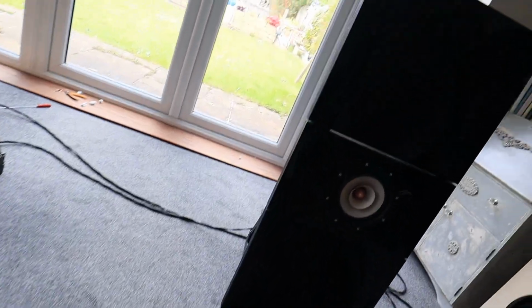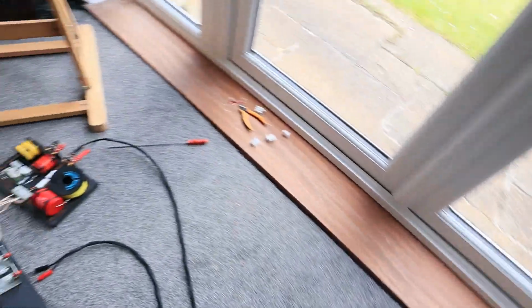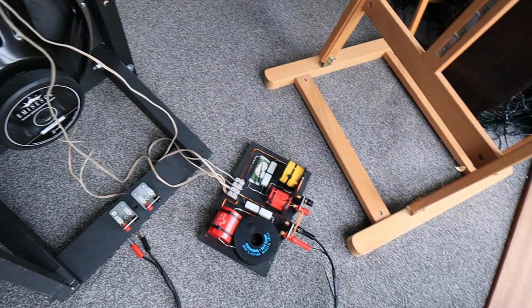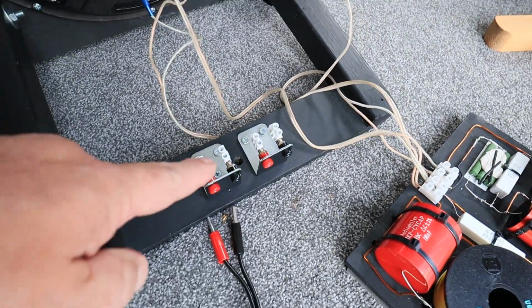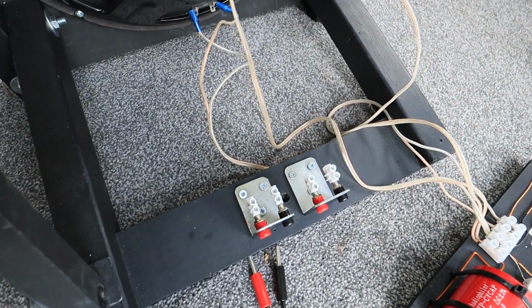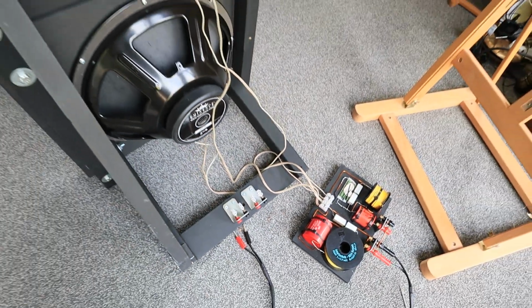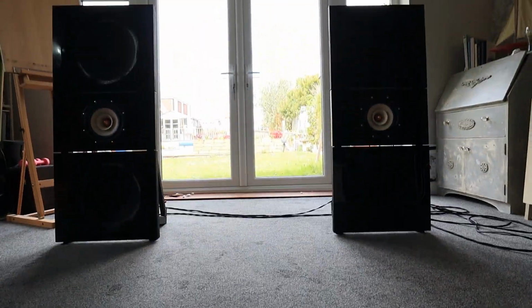So both of those pieces were run via the passive crossover, and as you can see here I've got some Prt3 so that I can run them active at any point, which is my next port of call via, excuse me, 2 mini disc DSPs, but that'll be for the future.